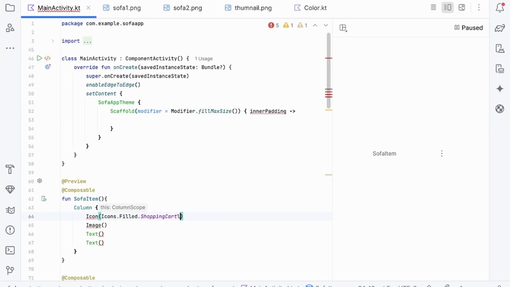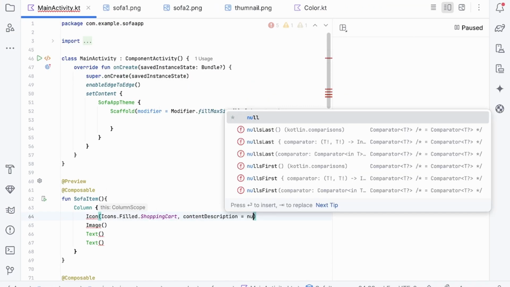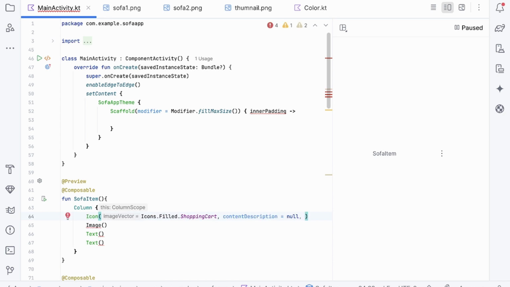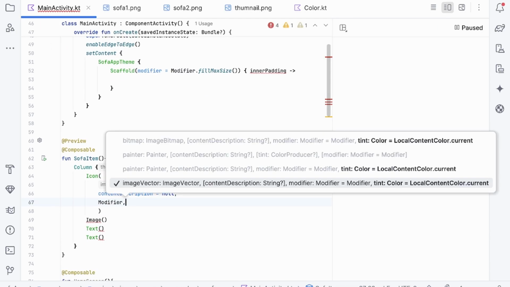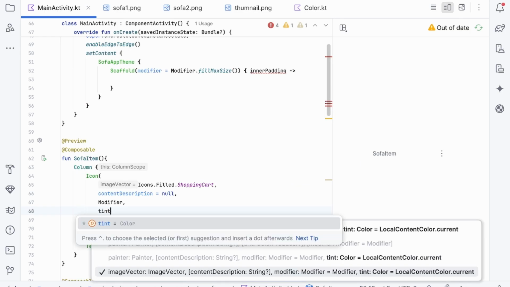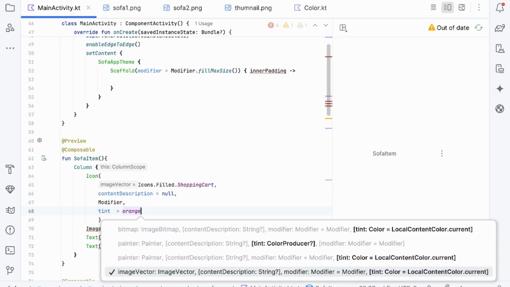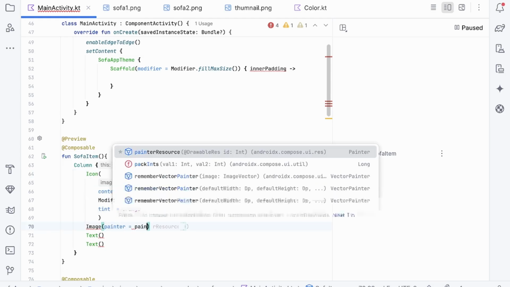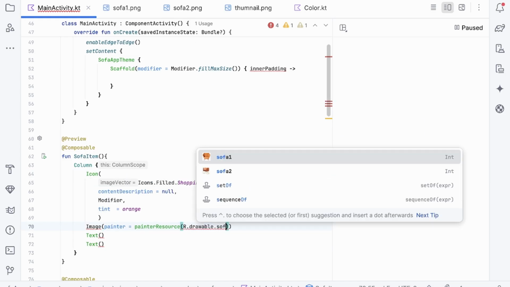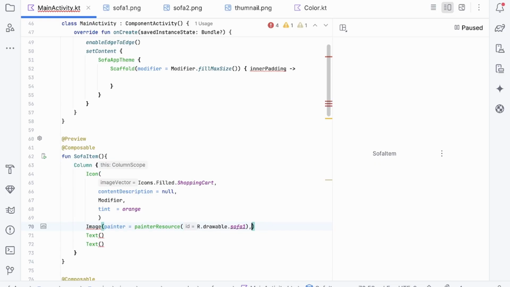with color of orange scale. Content description, second parameter. So modifier is the default third parameter, and the tint orange. Finally painterResource R.drawable.sofa1, content description null.